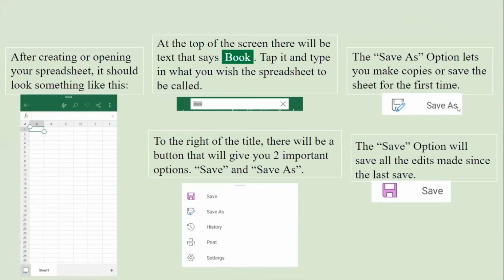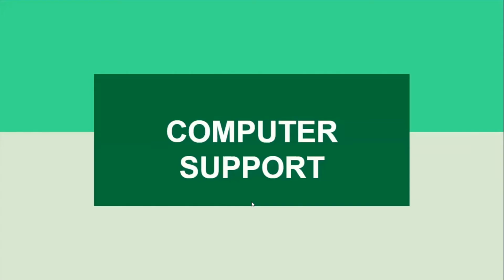The save as option is what you use to save a spreadsheet for the first time, like a different document or spreadsheet you have. And then the save option is basically any other time after your first save. It will just save all the changes you made to it. So that's on the mobile.